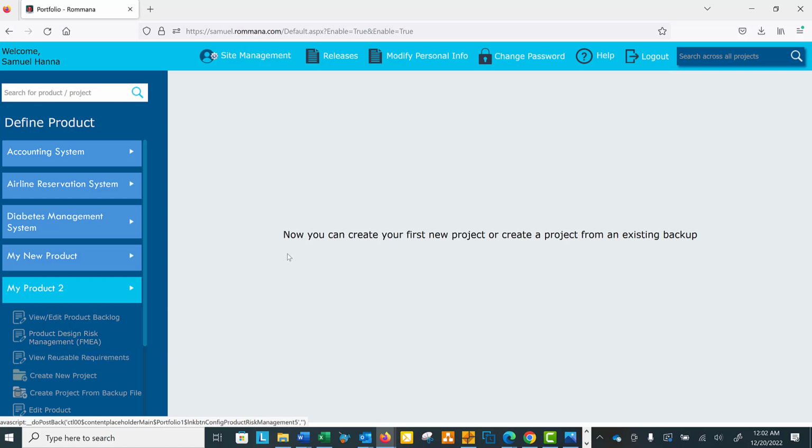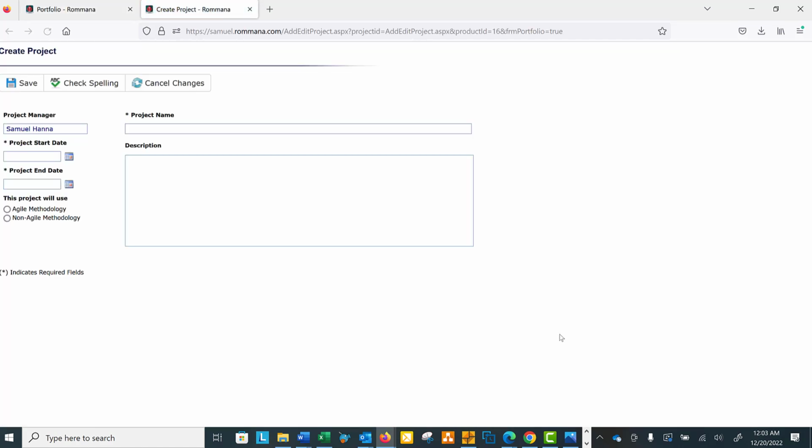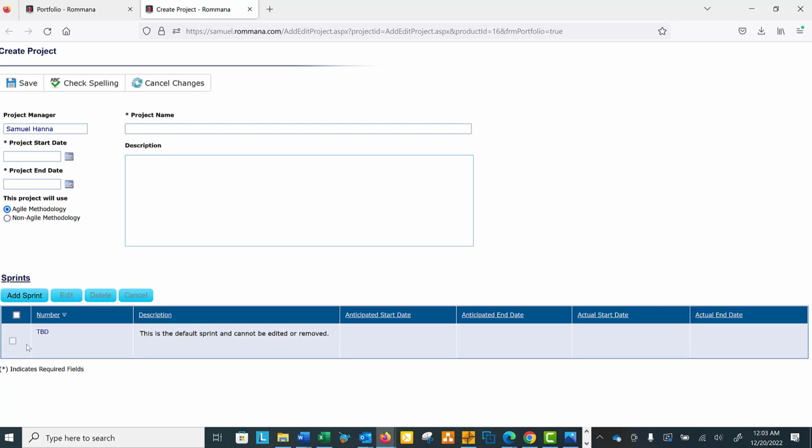Now, to create a project, I can just go here and create a project under this product. It puts the name of the person who logged in as the project manager because I'm creating that project. I can put the project name, I can put the project description, I can put the start and end dates. I can also specify the methodology I'm going to be using. If I specify agile methodology, then it asks me to enter the sprints I'm going to have here.